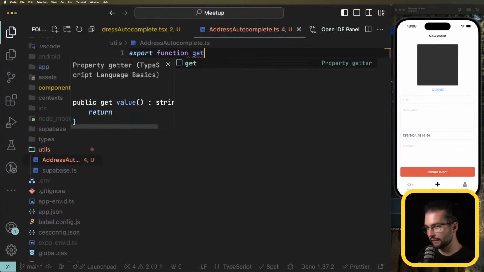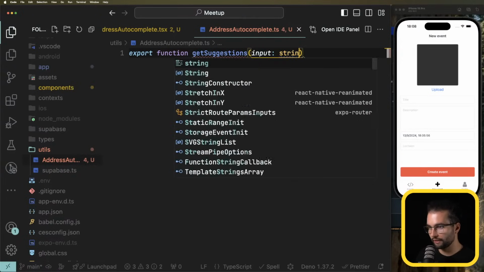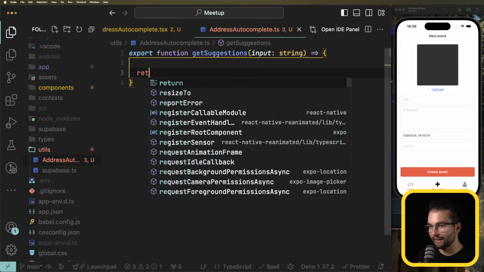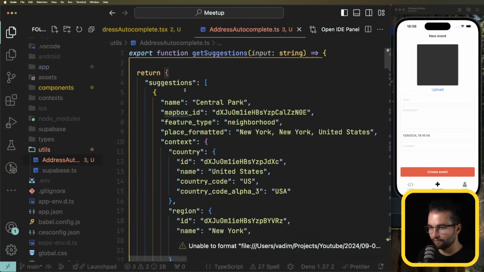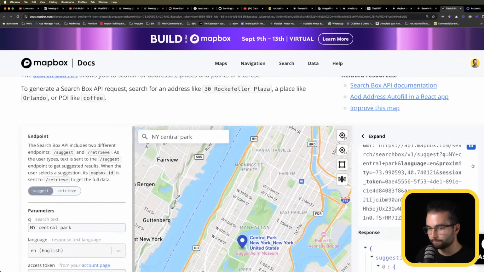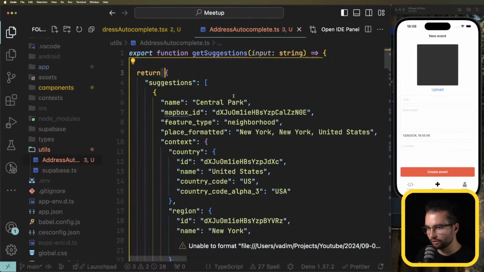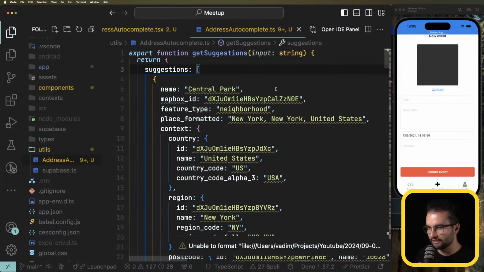For example, get suggestions based on an input string. And at the moment, I'm going to simply return the dummy data that I copied from this documentation here. I'm not implementing yet the proper fetch, but I'm going to do that in a second.